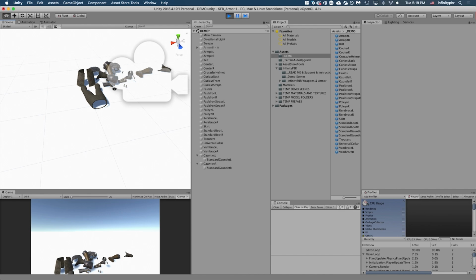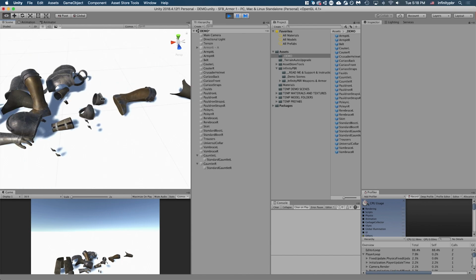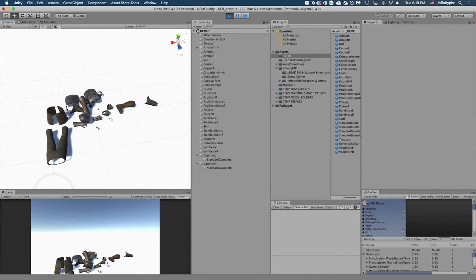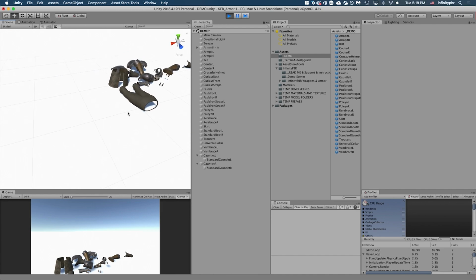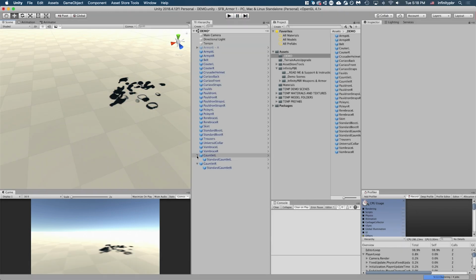And this is often what people want to use in the game, so you can get a pile of armor that you can then collect and then wear. So that's a much more rewarding experience, to see a pile of armor rather than a preformed full armor set just sitting on the floor as if somebody laid it out nicely. Further, you could even add cloth physics to the pants or something to make them more physically accurate.